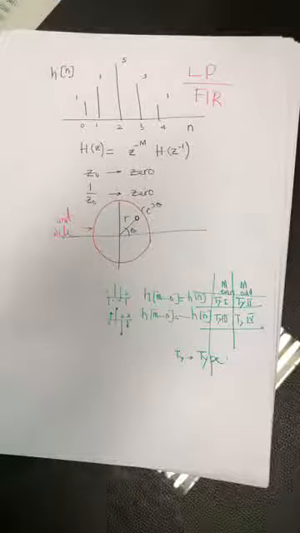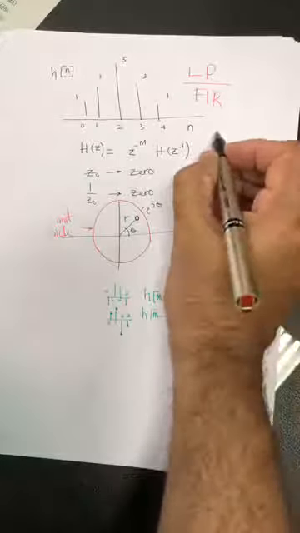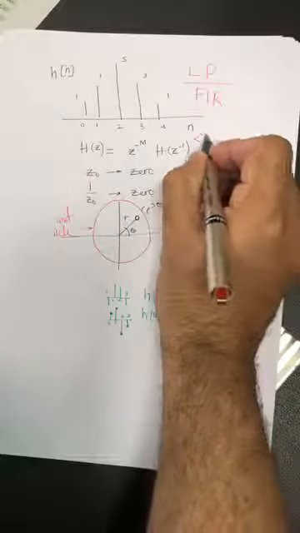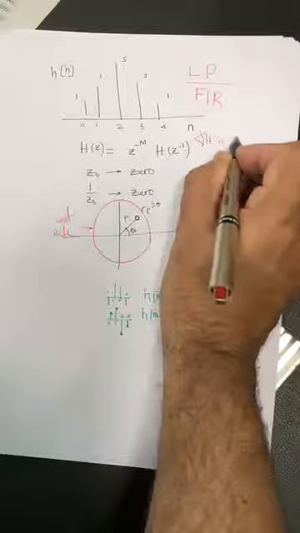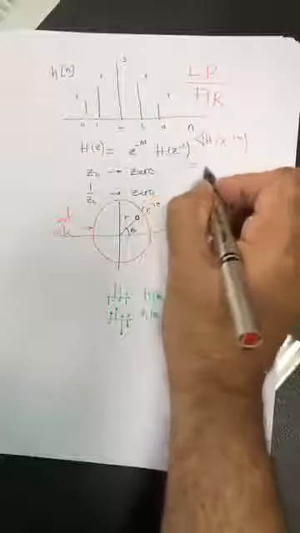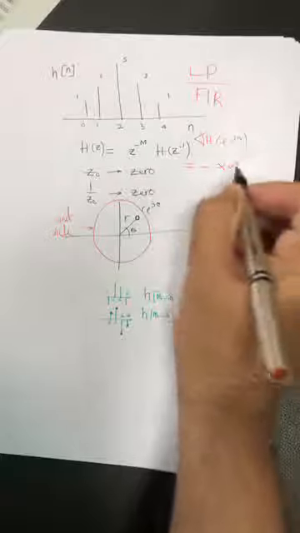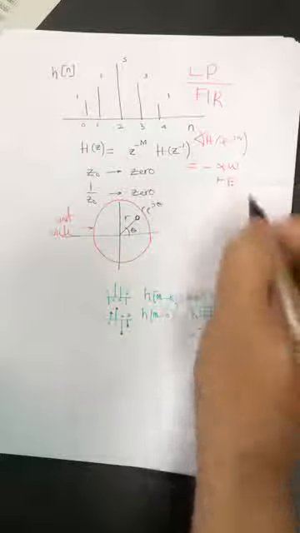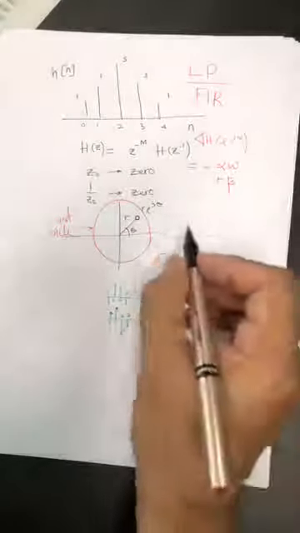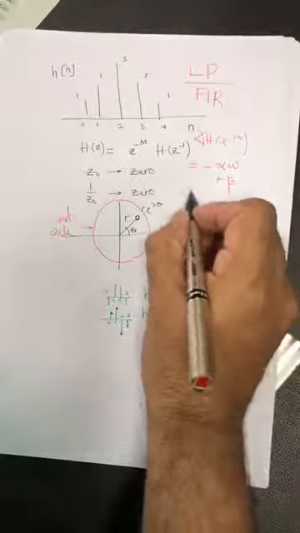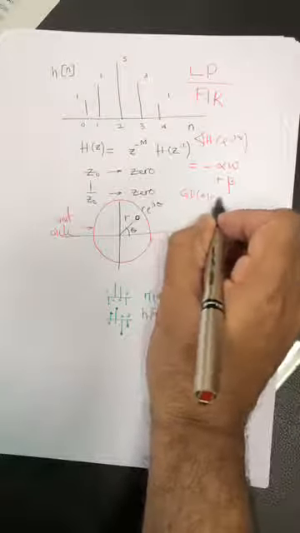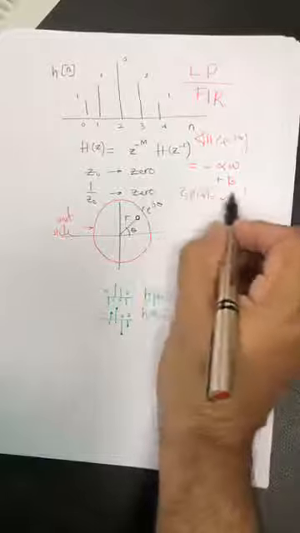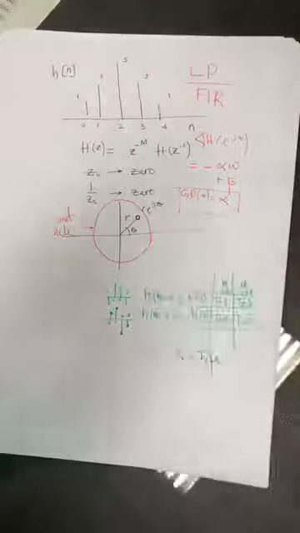A constant group delay means its phase should be minus alpha omega, and maybe another factor beta, so that once you take its derivative, which is the group delay, it comes out to be a constant. The negative derivative of the phase is the group delay. So we have studied this.